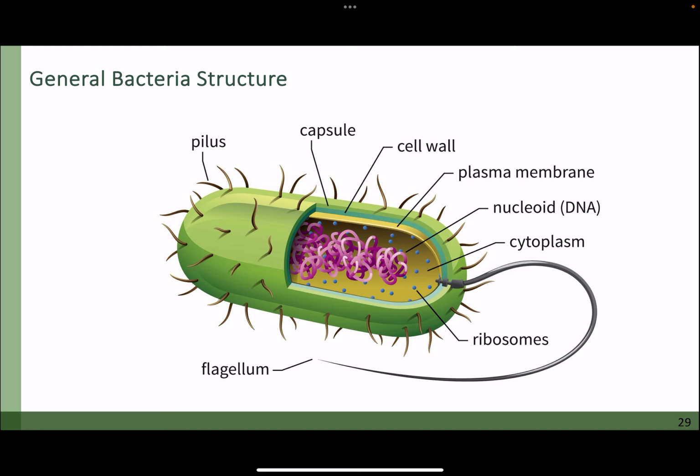So the general structure of our bacteria is shown here. Whether they are cocci, bacilli, or spirilla, they are going to have all of these general characteristics. Inside our bacterial cell, we have the nucleoid region. This is a region filled with DNA, kind of like a concentrated area of DNA. Now notice that there is no membrane around that DNA, because if there was a membrane, it would be a nucleus and we would have a eukaryote.